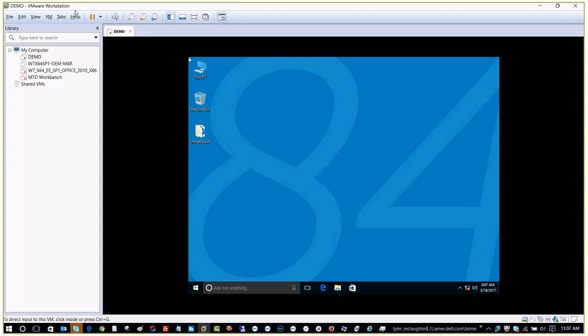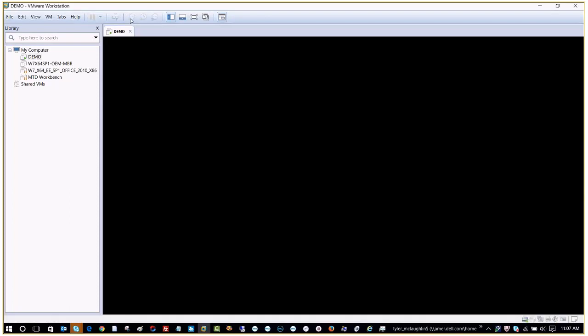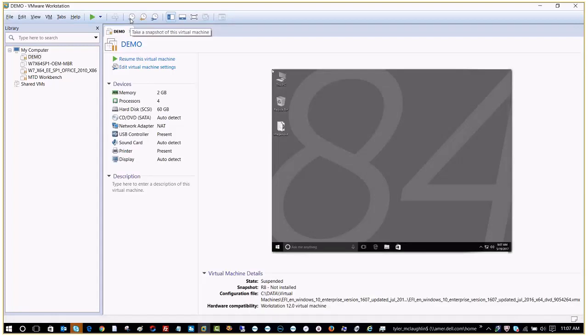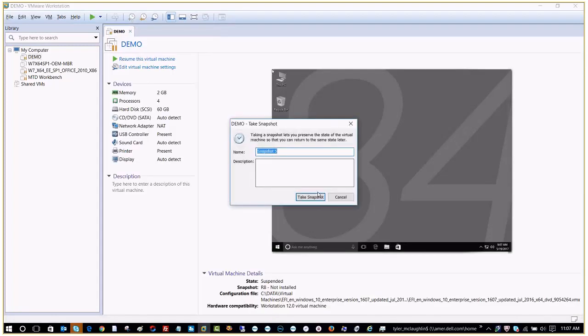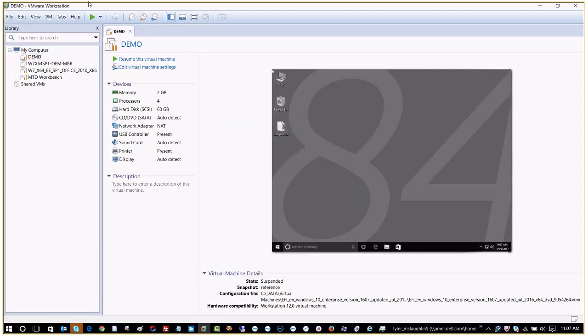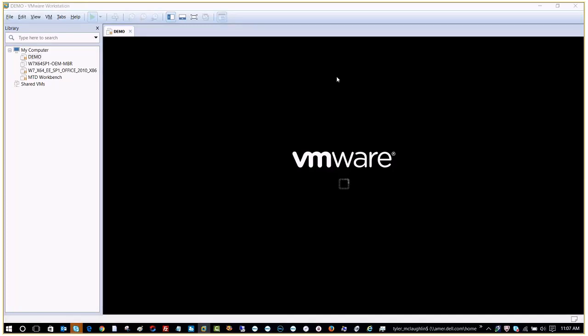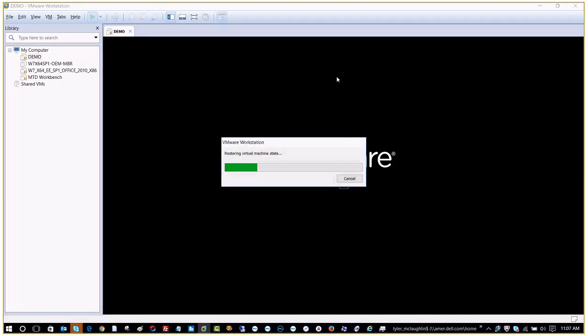So at this point, I'd pause my machine, take a quick snapshot of it, and call it reference. And then I'll run the Image Assist tool on it.